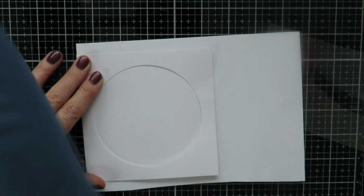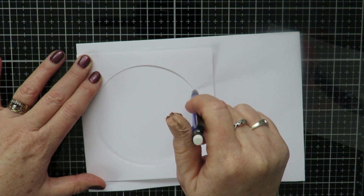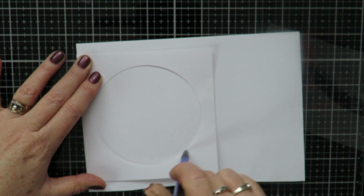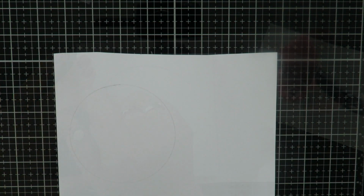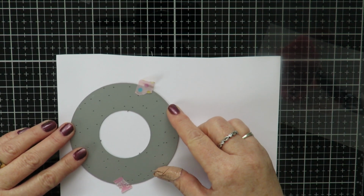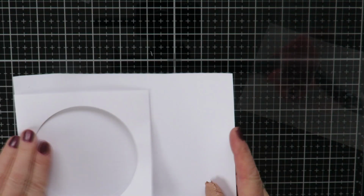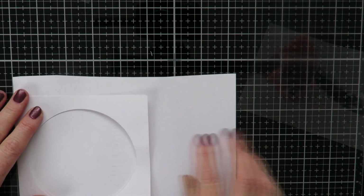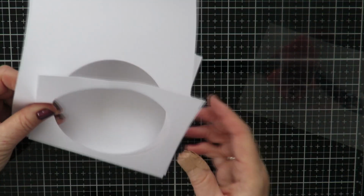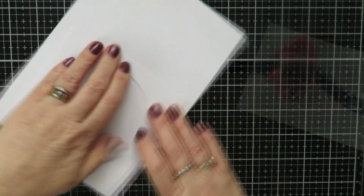So how I'm going to do that is just to pop in a piece of spare card into the fold of the card, and then I'm going to draw around the circle that I've die cut out so that I can place my frame back onto that and get it in the right place. What I should have done is, when I cut my die out, cut the two pieces together and then tried to make sure that the circle was in the right place, but the way I do it this way ends up working just fine. I sort of thought of how I was going to do the card as I went along.